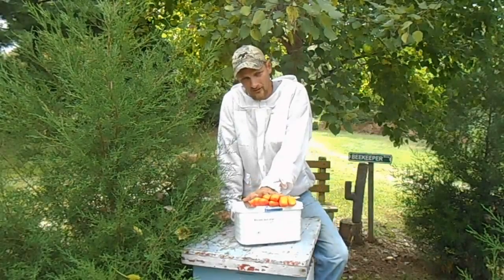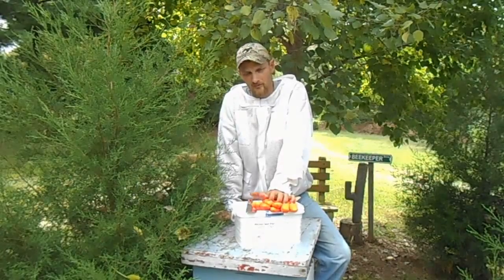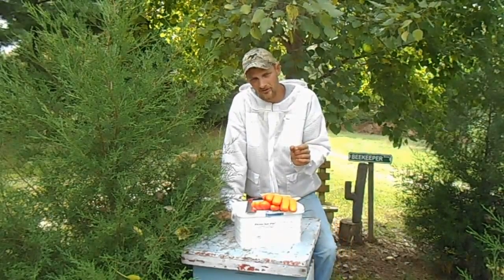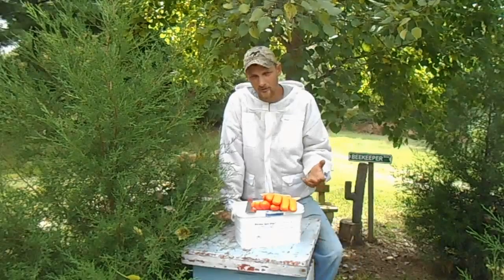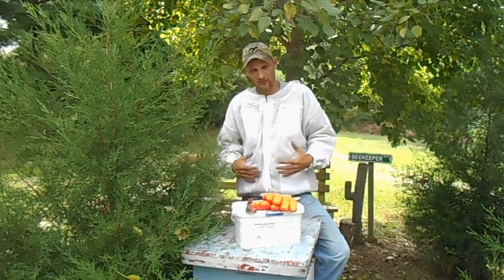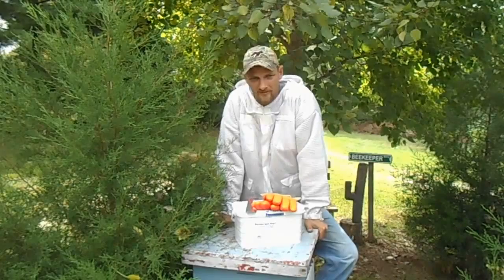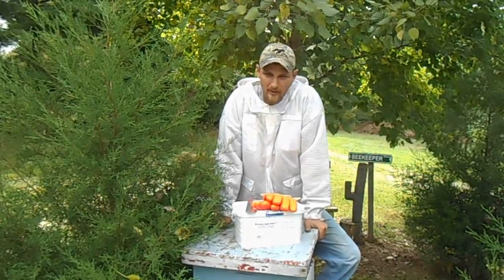The Mite Away Quick Strips have actually been approved as an organic treatment for the Varroa mite. Formic acid naturally exists in honey. A simple little ant secretes formic acid as a self-defense or an attack mechanism. Birds will actually put the ants on them, and that's because the ants are secreting the formic acid, which keeps the mites off of the birds. So this may be one of the reasons that it's been approved organically for honeybees to keep the Varroa mite away.